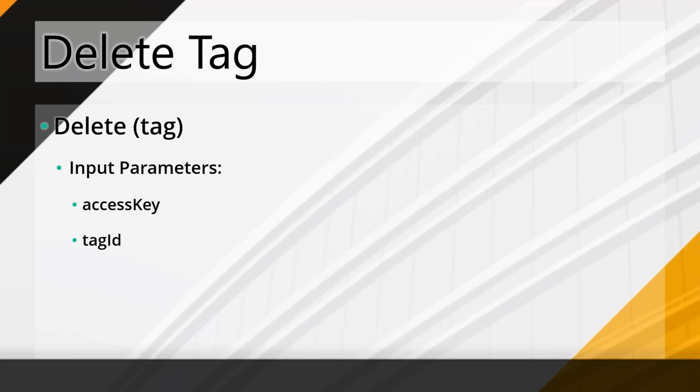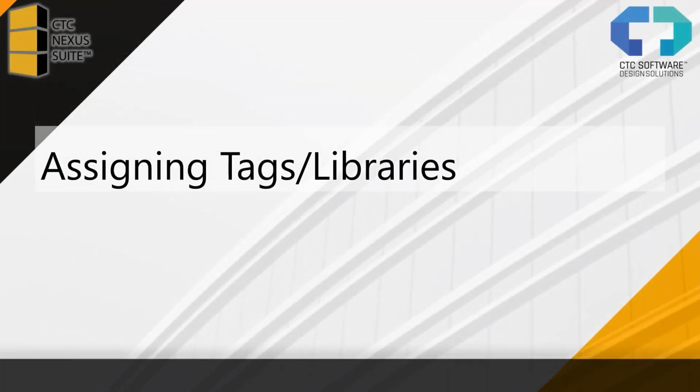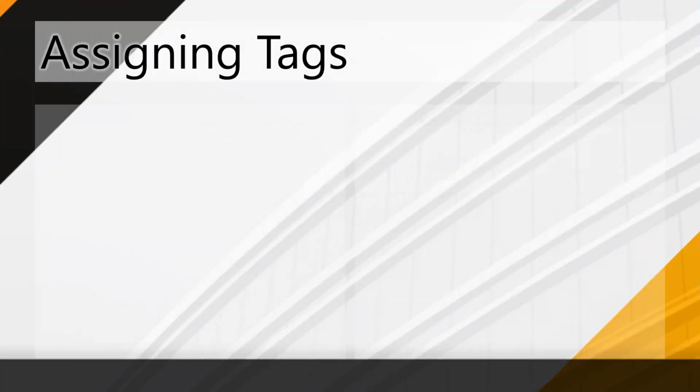So let's step into a concept that's a little bit more involved here. This is one that I'm not going to demonstrate, but I will talk you through so you can see what you could do with this. We just went through the exercise of making some tags. We also have potentially made some libraries. And you may want to assign those tags or those libraries to a bunch of content. So how does that work? Well, we're going to focus on just assigning tags, since I know probably many of you are going to want to do this as automatically as possible.